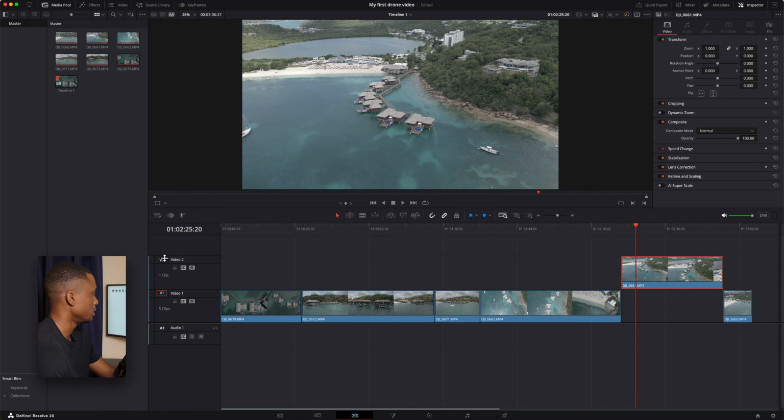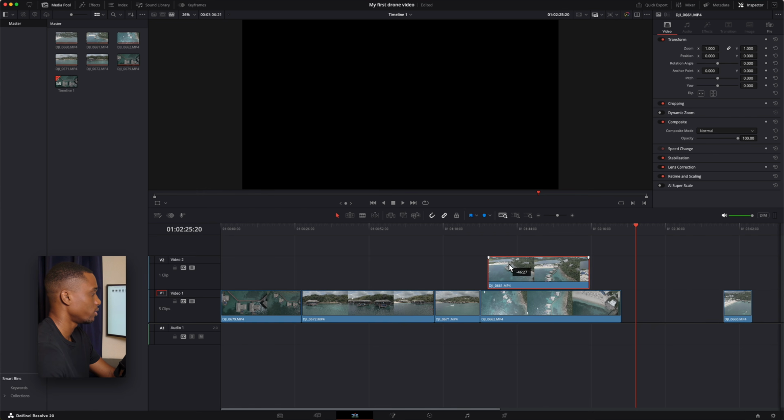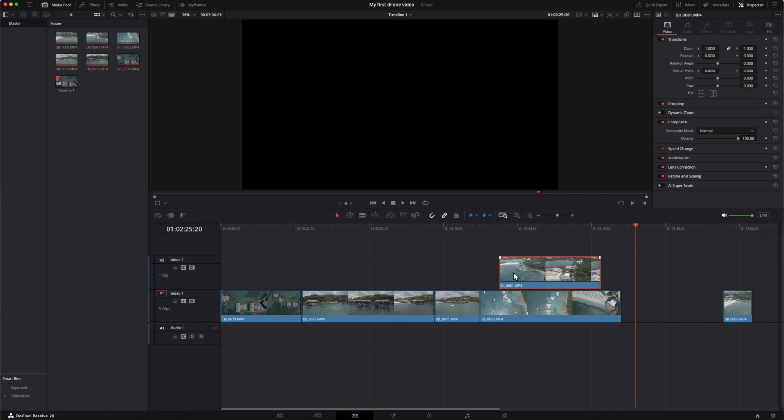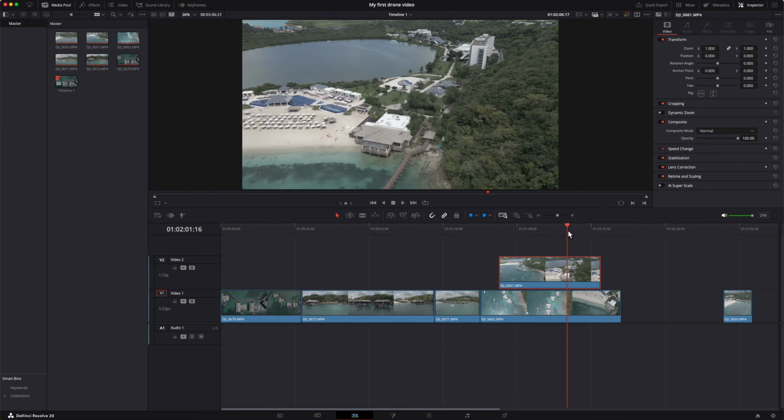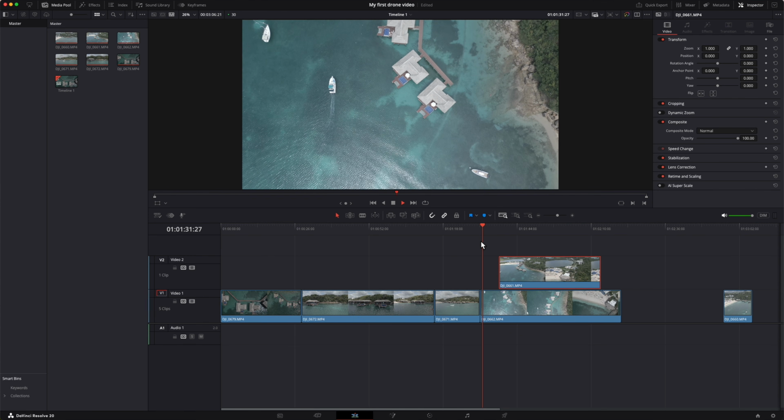So what just happened is it made a second track. So now in Resolve, you can have almost unlimited tracks. It's very rare that you hit the end of it, I think, but you can have unlimited amounts of tracks. So you'll notice if I have this video now on track 2, above track 1, if I carry my playhead over right here and I press play, take a look at what happens.